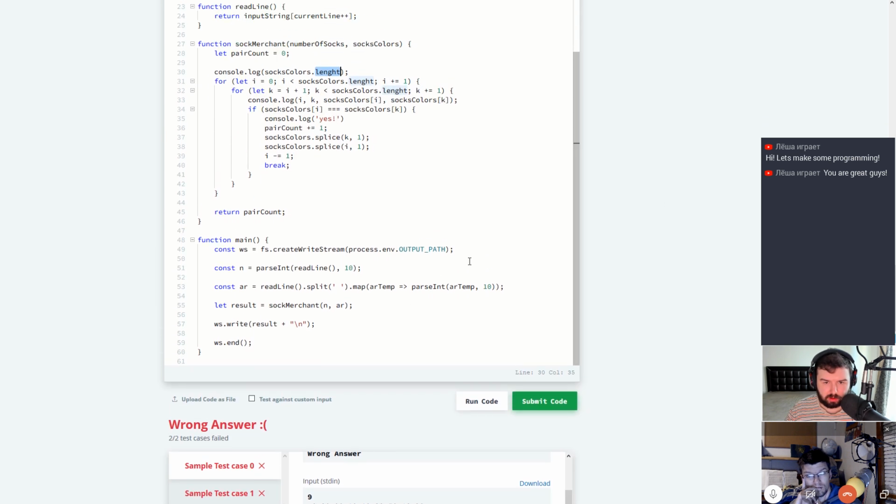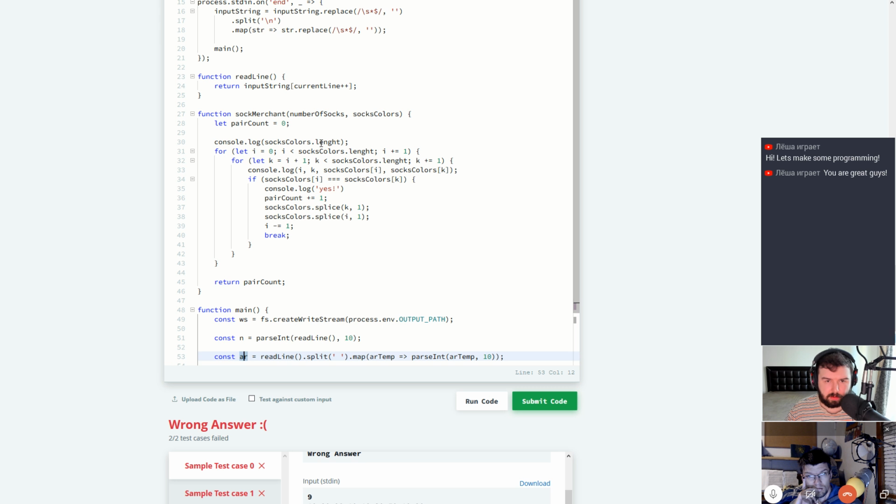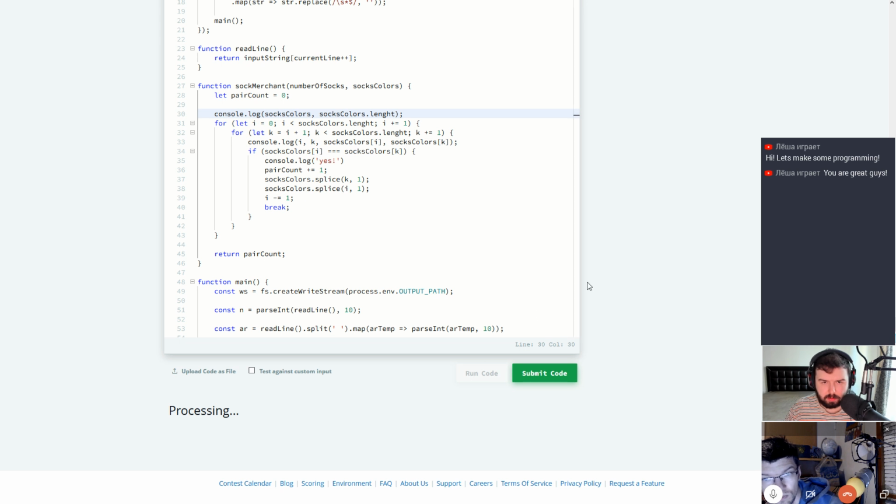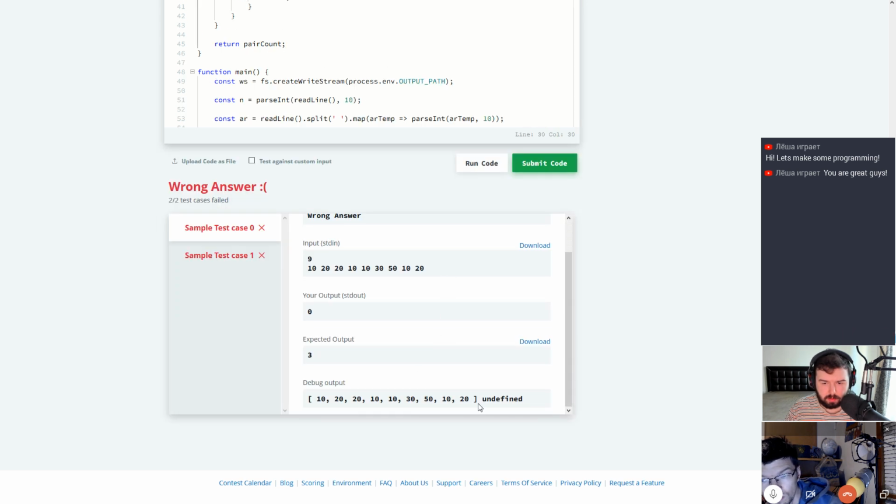Let's check the code again. What do we have here? We have an array. So I'm sure this is an array, and every array... Let me just print one more time. For some reason, it doesn't have length. Why doesn't it have length?